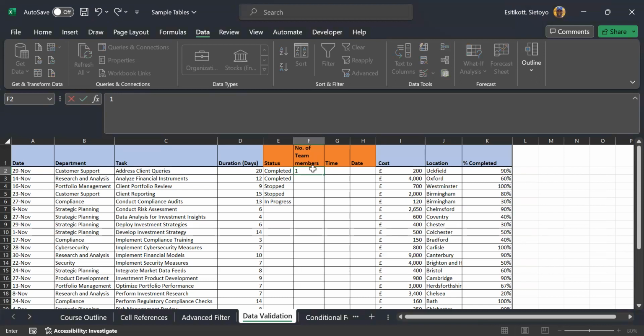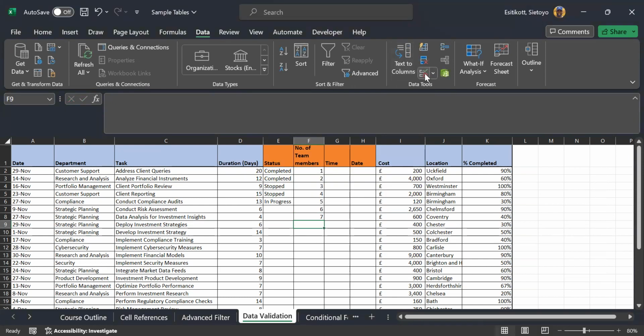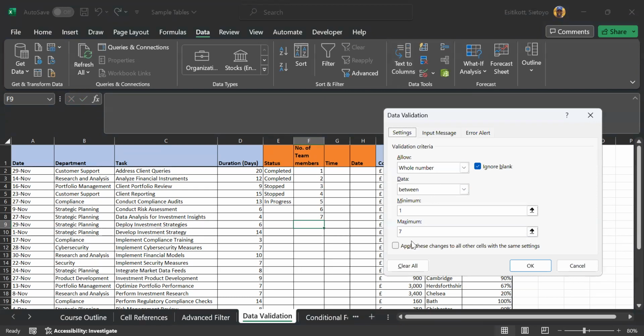1, 2, 3, 4, 5, 6, 7. The moment you enter 8, it shows you that this value does not match the validation restriction defined for this cell. And why is that? That is because when we created the validation, we said that we want a maximum of 7.